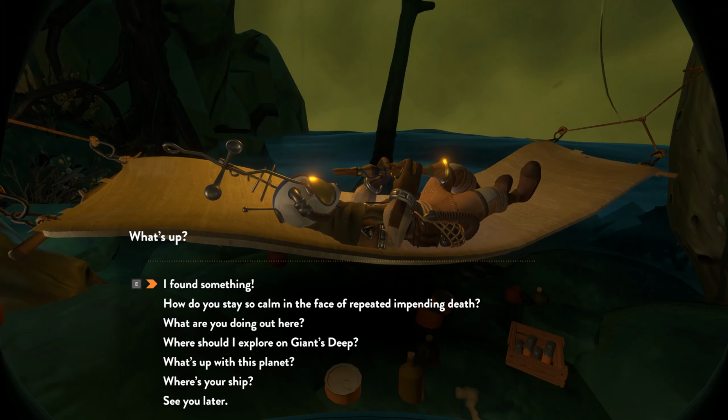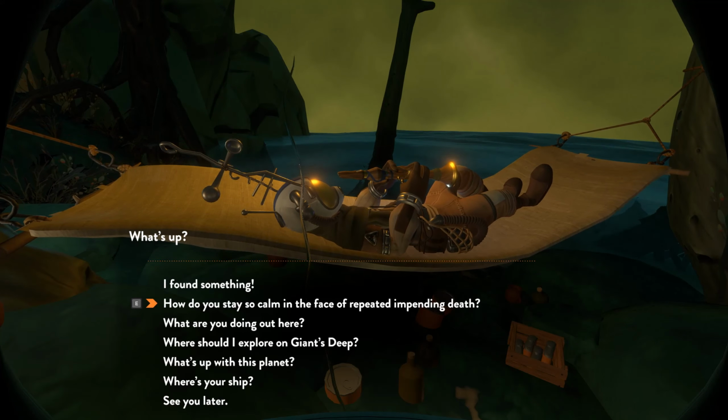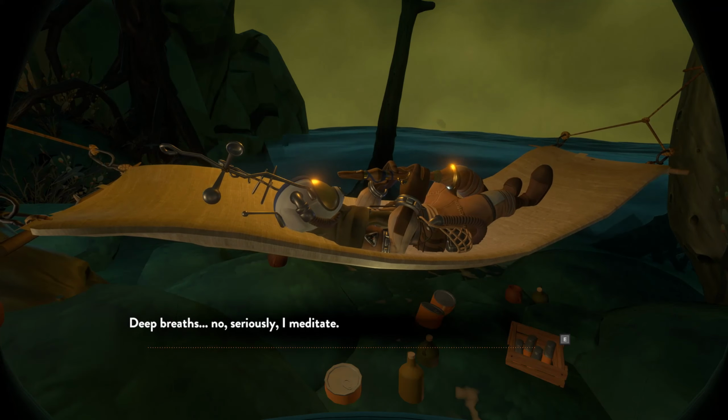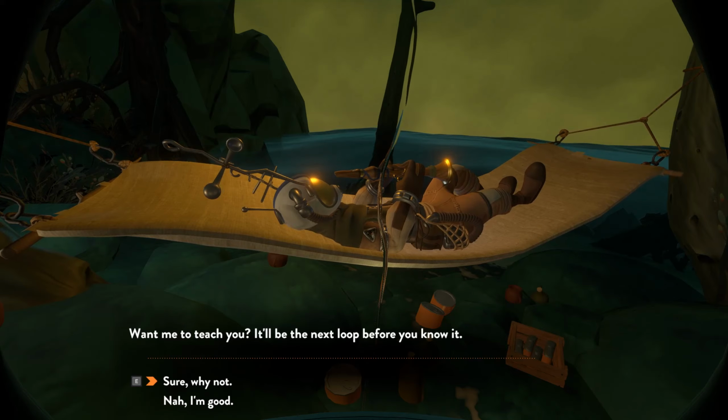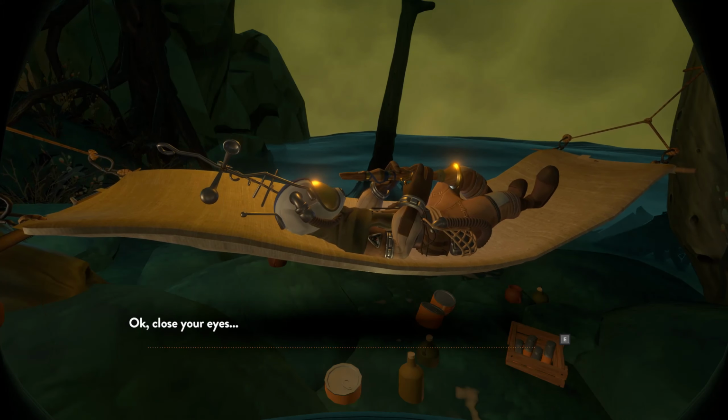After you've faced a few loops together, you can ask him the question, how do you stay so calm in the face of repeated impending death? Deep breaths. No, seriously, I meditate. Want me to teach you? It'll be the next loop before you know it. Sure, why not? Okay, close your eyes.